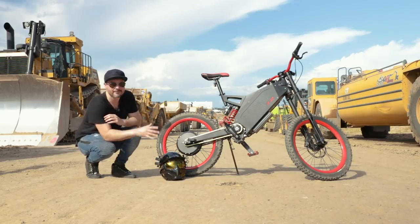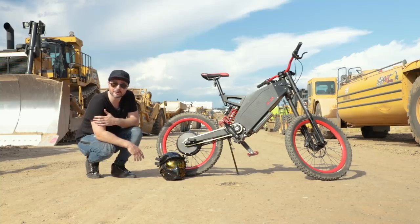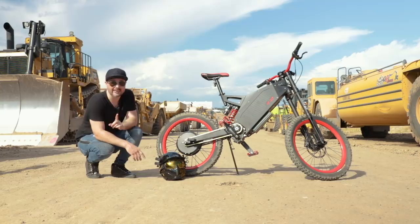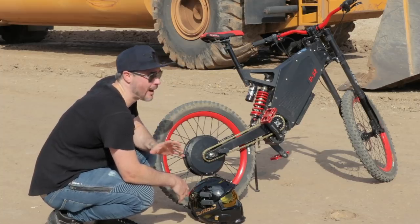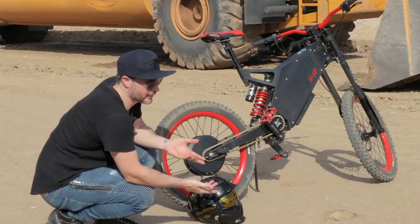So this thing fits in its own category, and I think for those of you who are into it, you probably kind of get it. But I think for a lot of us out there, it's going to be maybe too expensive, and that's okay, because this isn't for everybody. But I will say that riding this thing is just one of the coolest experiences I've ever had. It's just so much fun. Again, having that power on tap, being able to go 0 to 50 miles per hour in I don't know how many seconds, but it feels really quick.